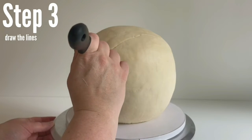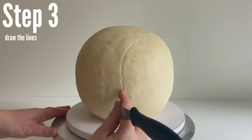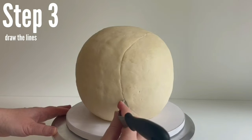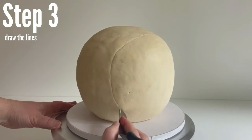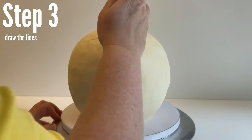Take your cake out of the refrigerator before putting on the stitching. While the cake is hard and chilled, we're going to push those lines in a little bit deeper. Try to do more pushing than dragging because we don't want to make more of a buttercream mess, but we do want to deepen that line — that's really going to make this look authentic.